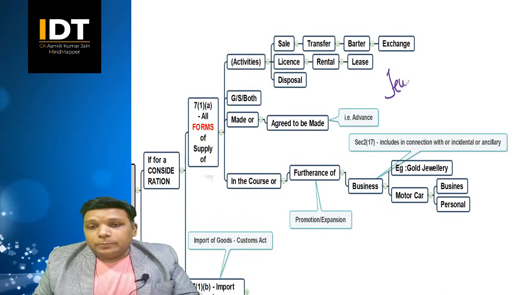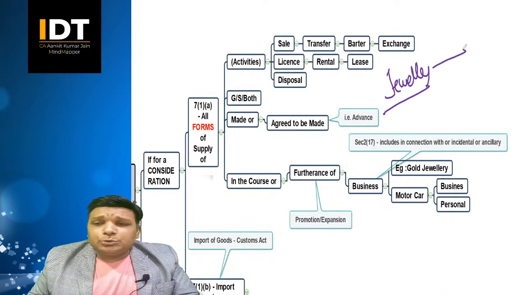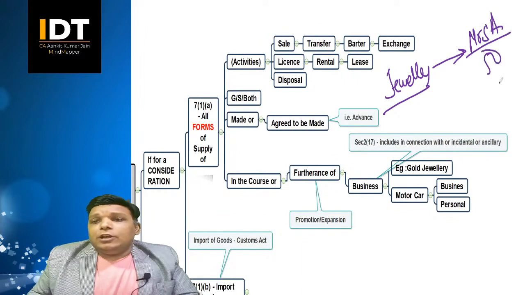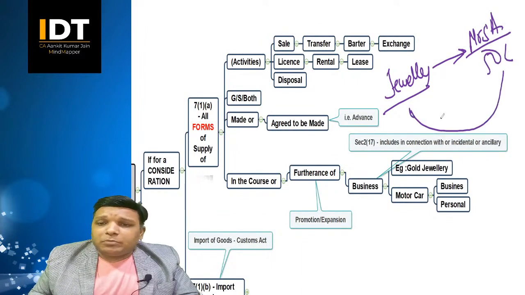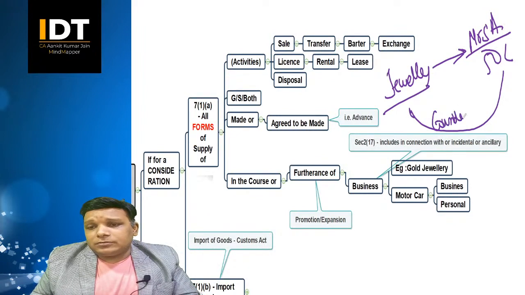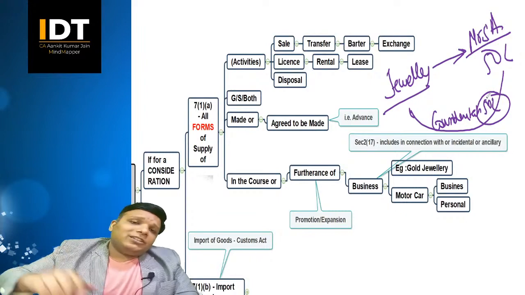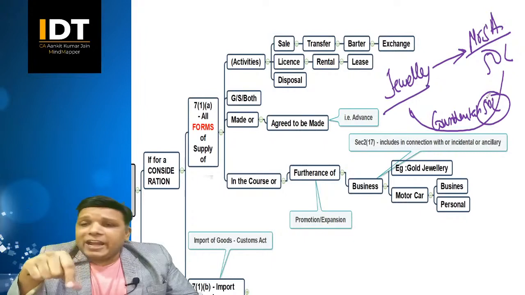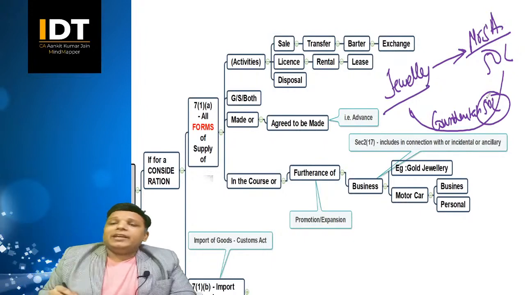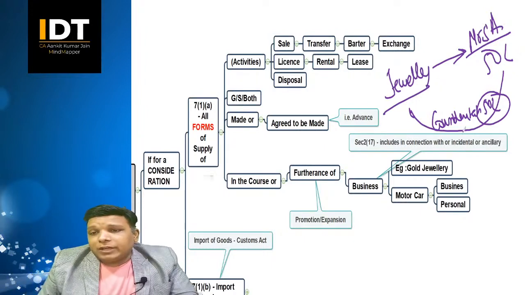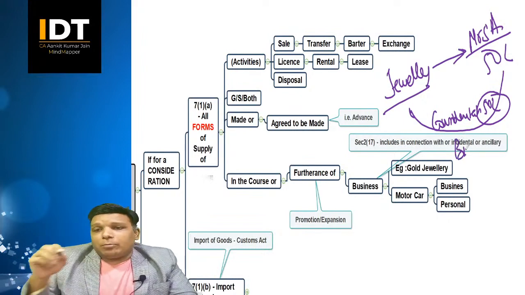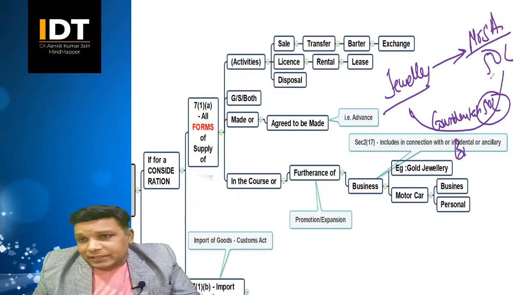This is a jeweler shop. This jeweler shop is selling goods to Mrs. A for 50 lakh rupees. So Mrs. A is giving this money as consideration of 50 lakh rupees. Now this consideration can be in any form. It can be in money, it can be in kind also, correct? So out of that 50 lakh rupees, she is giving some gold biscuits, and some portion is in the form of cash, correct? So that means there's a consideration.